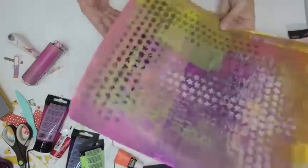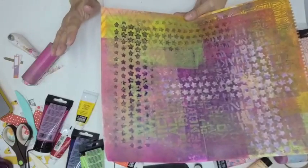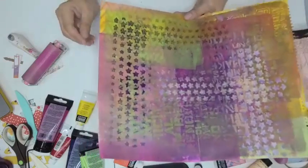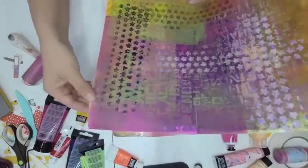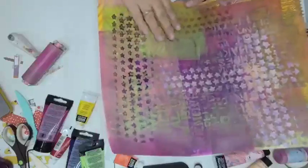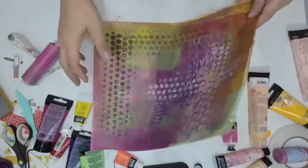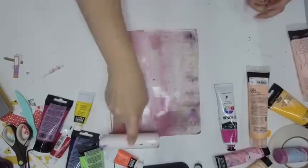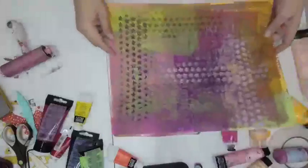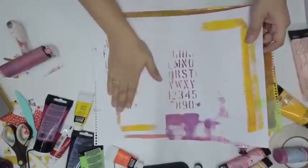Okay, so hopefully you're seeing the effect of all the different layers that I've put in so far. I've tiled onto this particular piece and then I've added some focal points. All right, so now I'm going to work on the other side. So that's one side. I'm going to start by just rolling off some of this paint that's on my brayer and seeing what I pick up, if I get anything. And I'm going to use this because it's a little tacky to the touch.